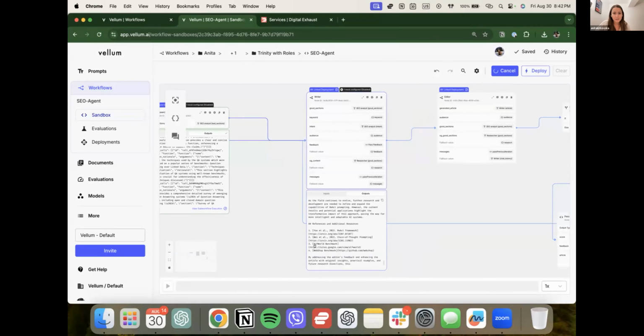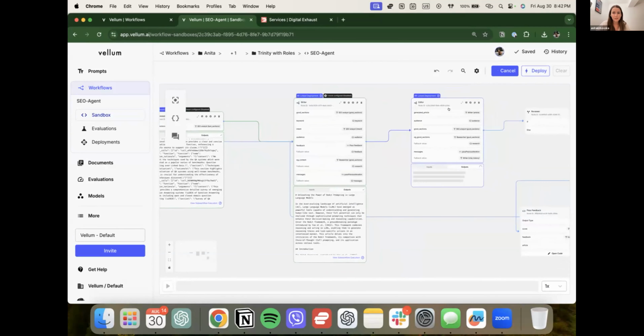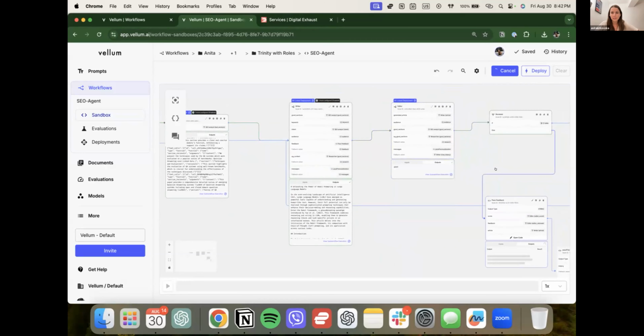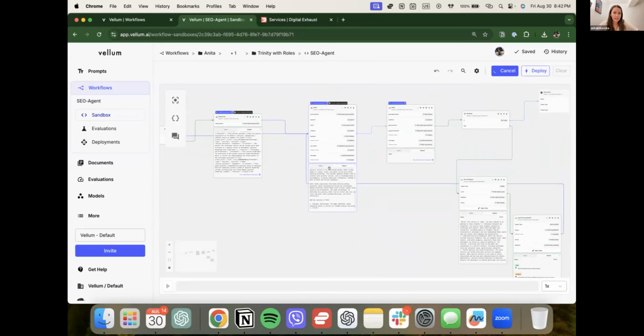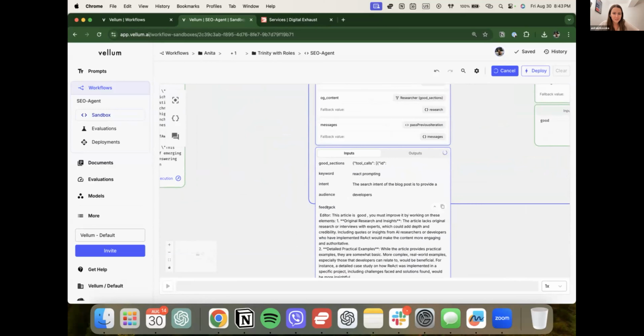Okay, so it's writing, you see at the end it's referencing all of the links that I actually worked with. Then it goes into the editor. Editor says good. So it's not excellent. Now the feedback gets passed here. If we go into the inputs here, we can see that we have the editor feedback.